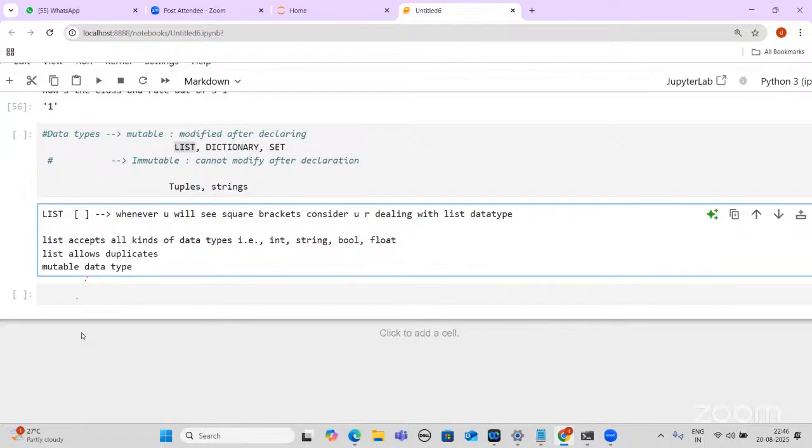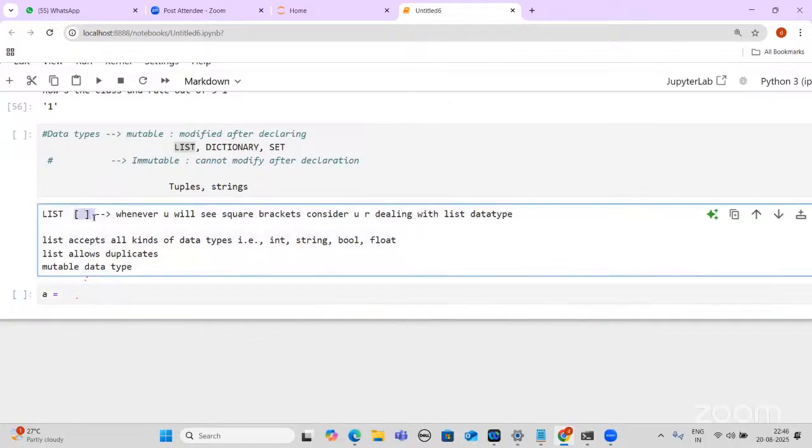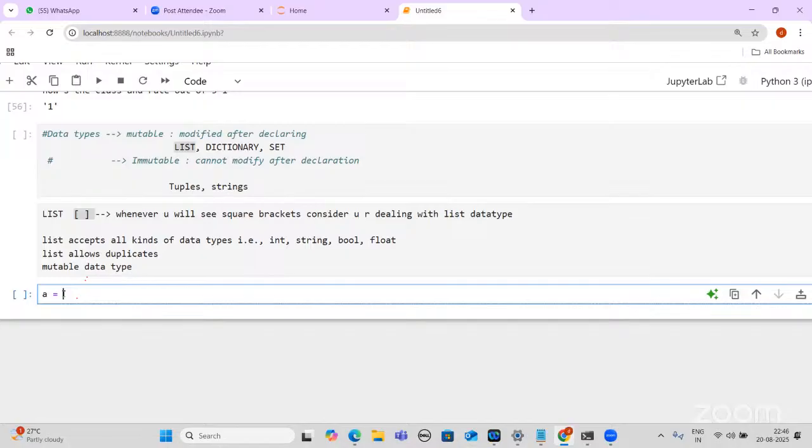Now let's declare a list. I'm taking any variable. You know the concept of variable, everybody. So I'm just taking A as a variable. A equals to, inside a variable we can store anything. Like yesterday, we have seen inside one bottle you can store sand, salt, water, milk, and whatever you want. Like that, inside this variable, I'm storing my list. How to declare a list? By open and close square brackets.